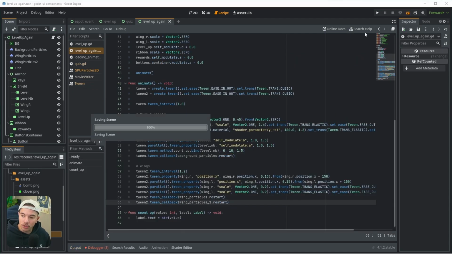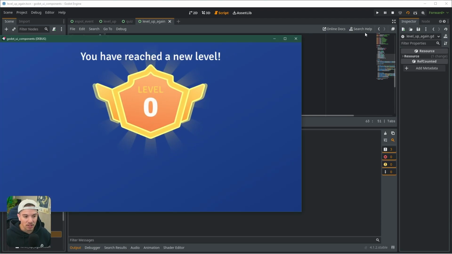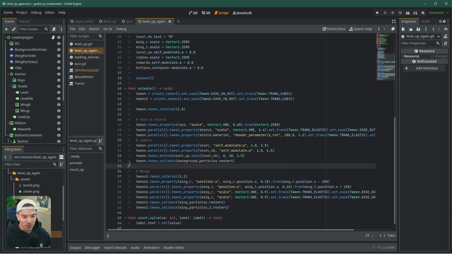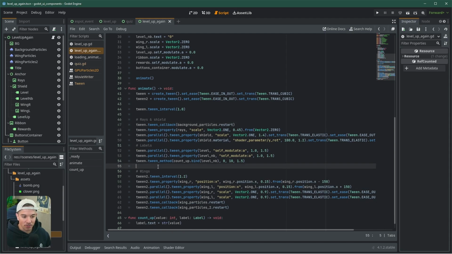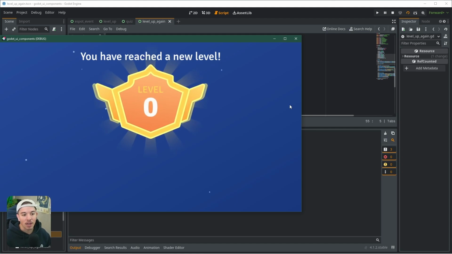Or you can tween the property emitting, but it doesn't make really sense. And boom, you have that going. The particles in the background should start much earlier, right? What do you think? The tween callback should start right at the beginning, in fact, because it's going to take some time to actually show. So right at the beginning, we call that, and we have particles showing. All right. And now we have that.